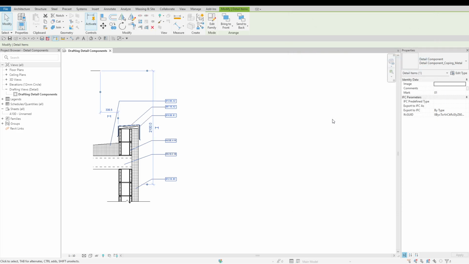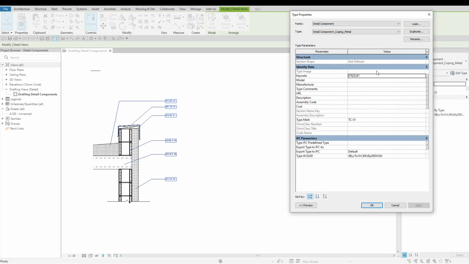The mark parameter should be reserved only for cases where individual instances require unique identification. Keynotes, on the other hand, reference a keynote legend or specification section, avoiding repetitive notes. This improves clarity and consistency, particularly during construction administration and coordination phases.